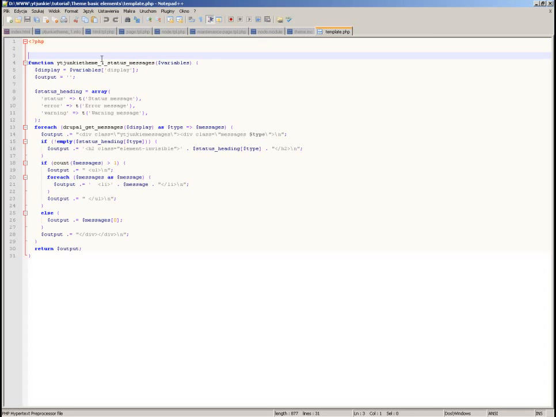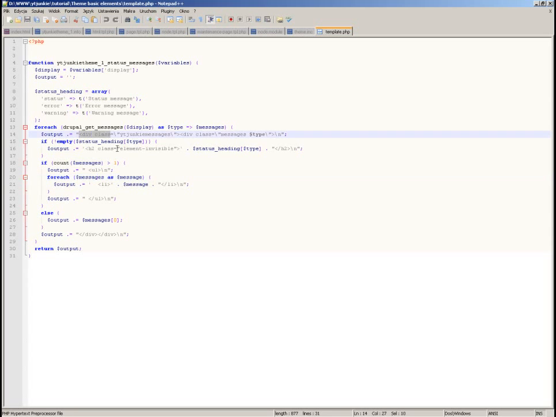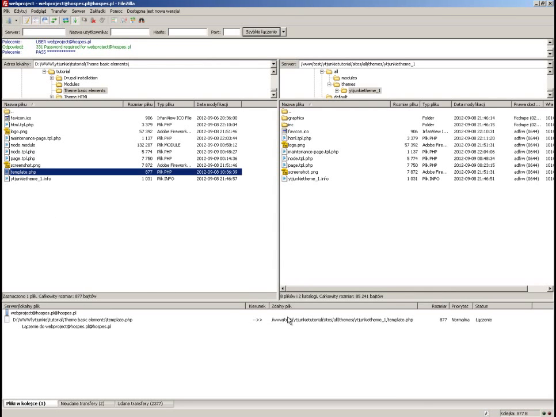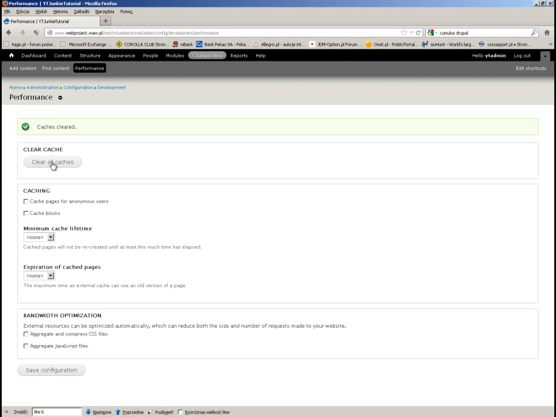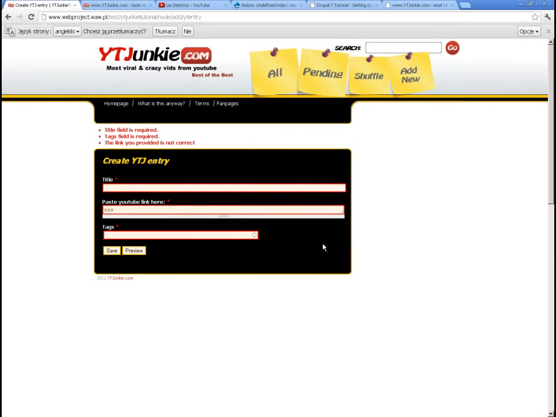It's called status_messages, but instead of theme we have the YouTube Junkie 1 prefix, and here is the body of the method as it used to be, but I have introduced some divs which will make it look better. So I'm going to copy it to the server, just in case. I'll clear the cache, and now let's see what happens.